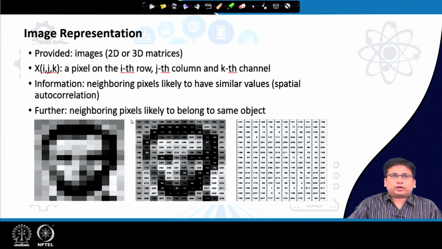And further, we also know that neighboring pixels are likely to belong to the same object.